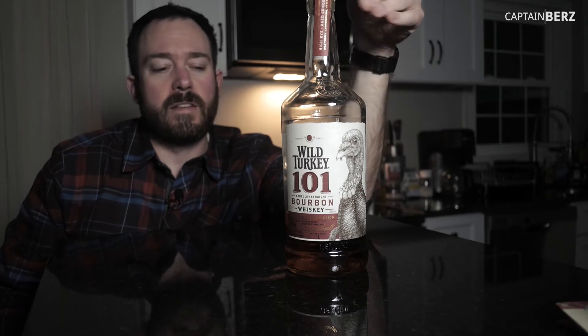All right, so here is your no bullshit review of Wild Turkey 101. Wild Turkey 101 is definitely one of the first bourbons that I drank and I really fell in love with it. It's sweet yet it packs a punch, has a big body, lots of complexity, and it just screams bourbon. Murka. I love it.